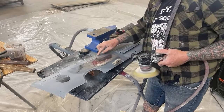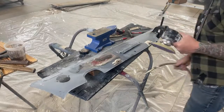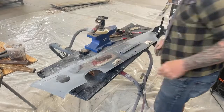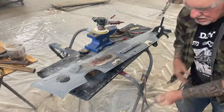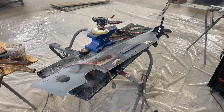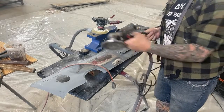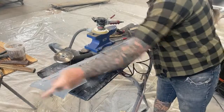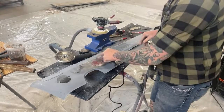So we have a minor high spot. We got some minor high spots here from using our hammer. Remember I showed you we were using our hammer on that area. And then the next shrinking disc that I want to use, I don't want to use this big one on that. I'm going to show you this, so let me get over there and get it. And what we got here is a mini shrinking disc. This is for very little, small, minor areas like we're going to be doing right here in this area.